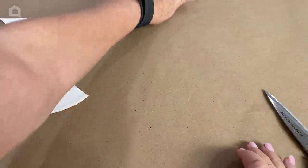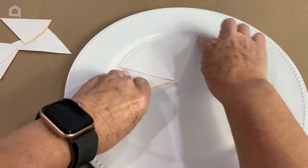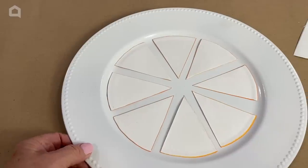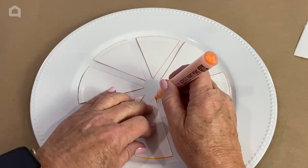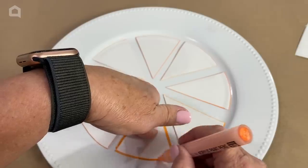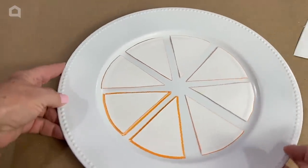I'm going to take these and lay them out on my charger, pretty much back towards the rim. Some of these I've already traced around because I thought that would be easier for you to see them. The next thing I'm going to do is take an acrylic paint pen and use our little cardboard pieces to trace around the edge and around the top. The reason I would make eight of these and not just try one and move it around is because you want to have your spacing correct.